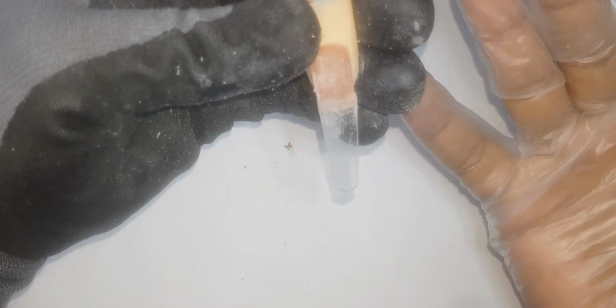Okay, now that that tip is kind of where I want it to be, I'm gonna bring in these side walls. You wouldn't have to do this much work on obviously a tip that actually fit this nail, but because this tip is a bit bigger, I'm having to put in that work.